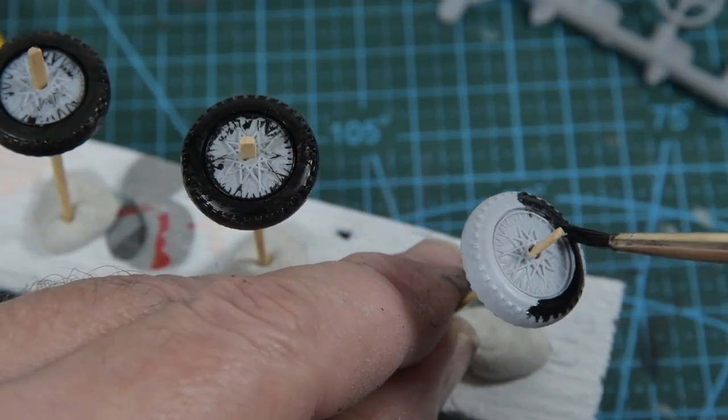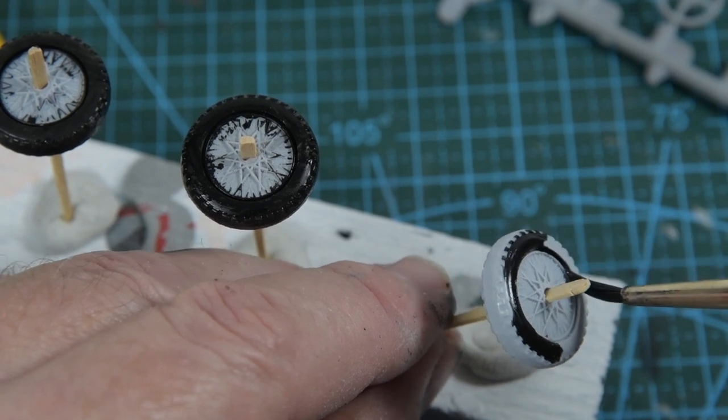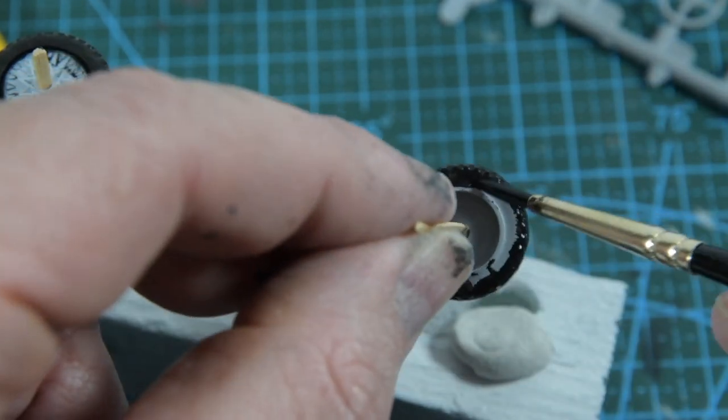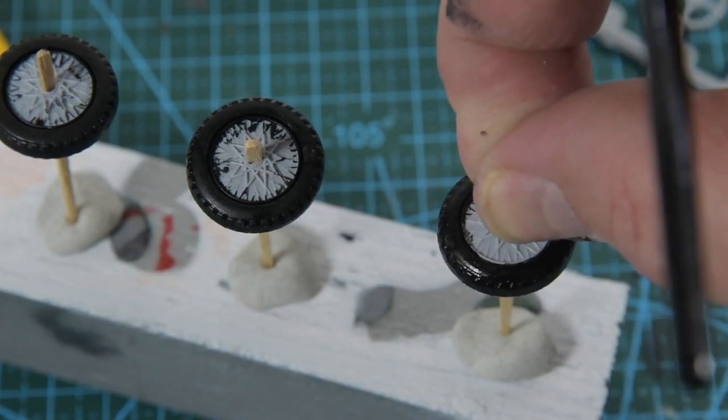I use toothpicks to hold the wheels while I paint them. I paint the sides into the rim first, then touch up the treads before doing the other side and filling in any gaps. The toothpicks stick into bits of Pludac on my wooden stick while drying.